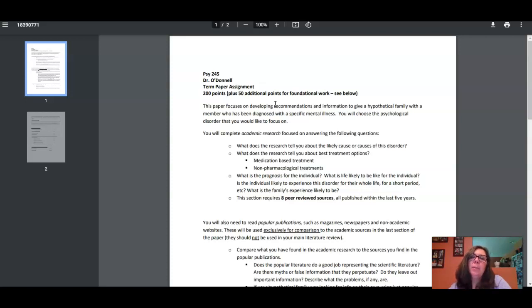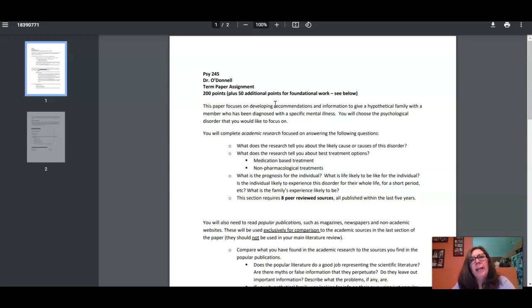And sometimes it means students leave out detail and leave out explanation because they have in their mind that, well, Kim knows this, and so I don't need to tell her what the symptoms for major depression are or whatever it is. And so for this paper, you're not going to do anything with it.